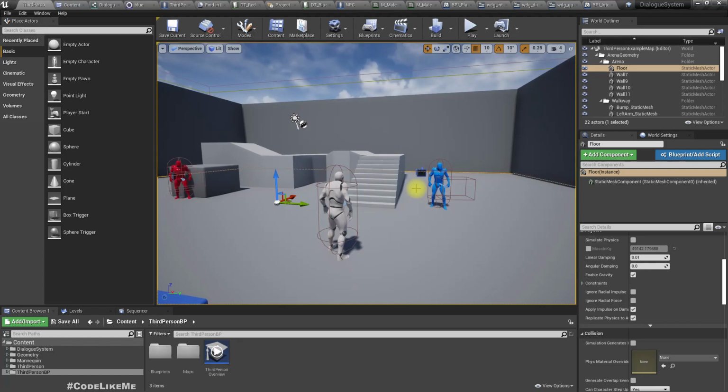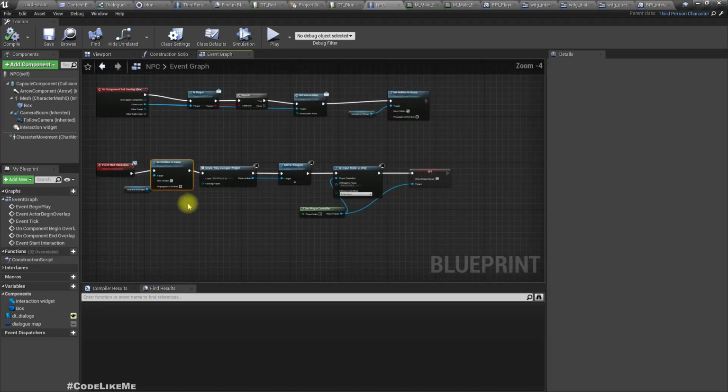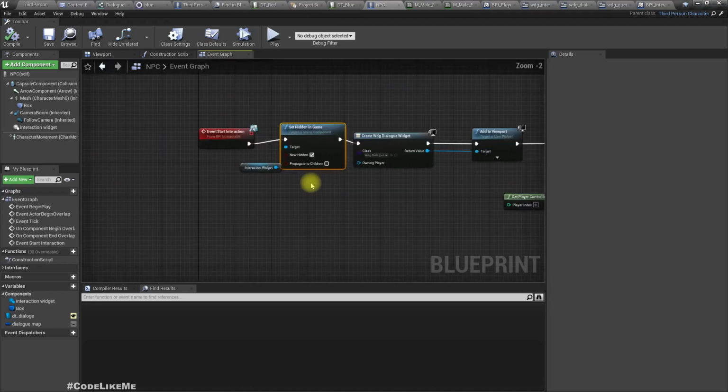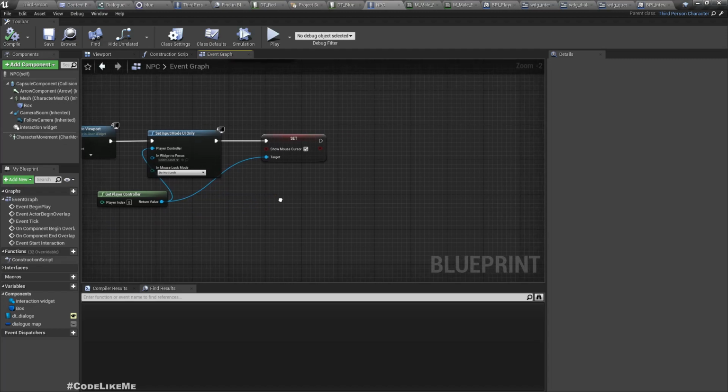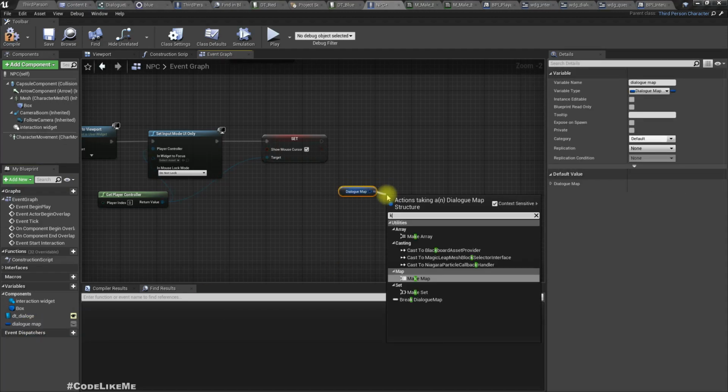Actually, let's start with playing some sounds. And we start interaction. Yeah, we already have the dialog map. We can get the keys.